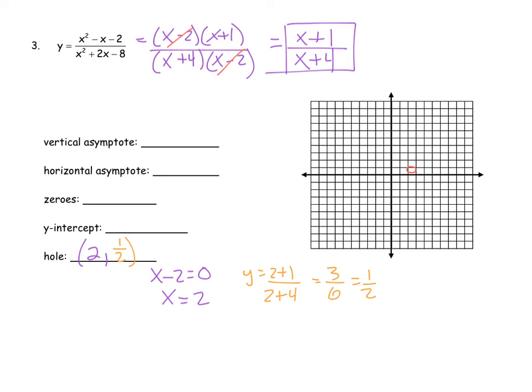Okay, now let's go on to vertical asymptotes. I'm going to have a vertical asymptote at x equals -4, because that's what makes my denominator 0. I'm going to have a horizontal asymptote at y equals 1. These are the same degree this time. They're both x to the first, so I'm using the ratio of their coefficients. I have one x on top and one x on the bottom.